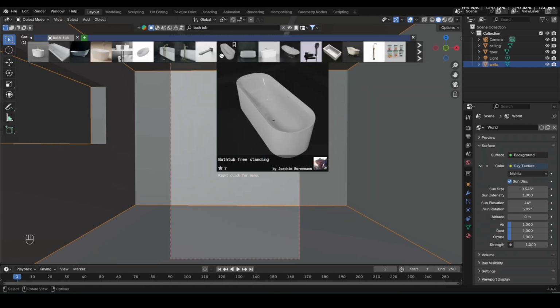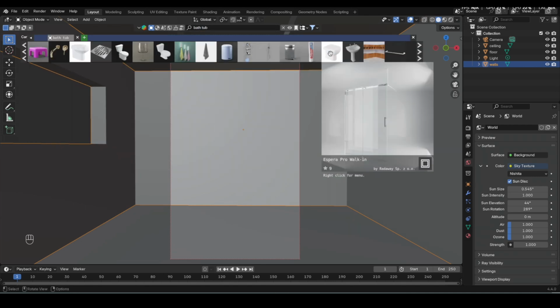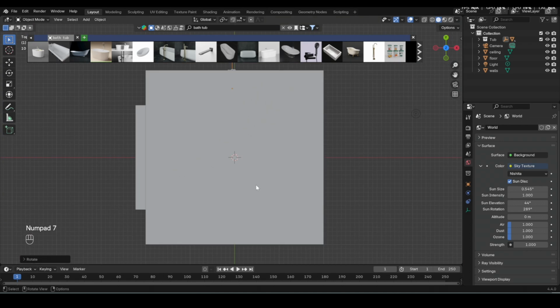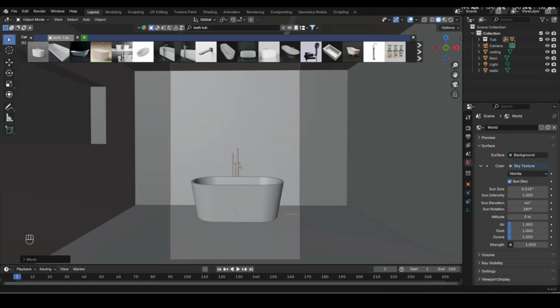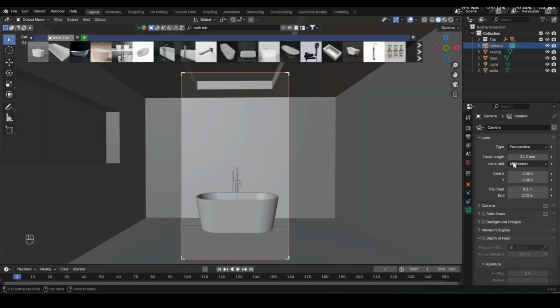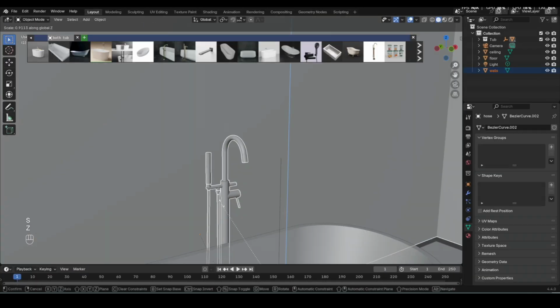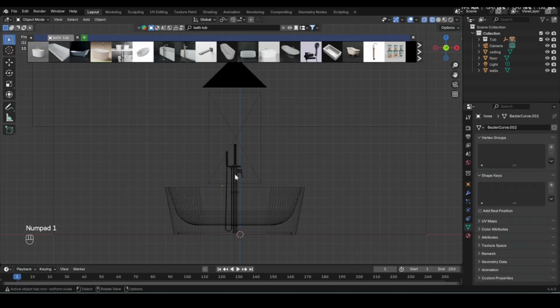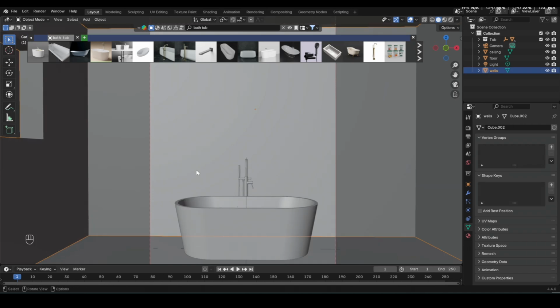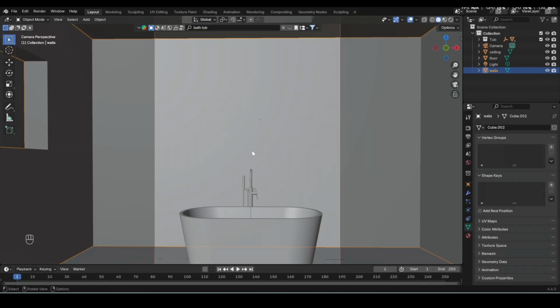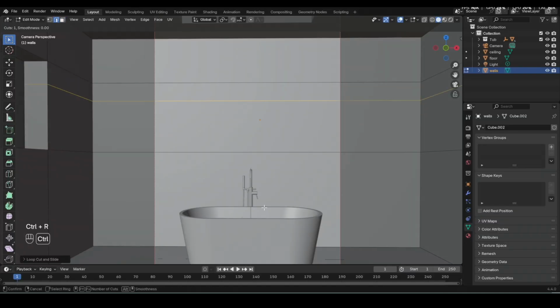Thereafter, it was time to add in the little indentation in the wall above the tub. So I needed the tub in for reference of height. So I got a tub in from here, put it in, repositioned it, scaled it down just to make everything more appropriate for our scene. Once I scaled it down, I was happy with that. I then adjusted everything and then I could work on creating that indentation in the wall.